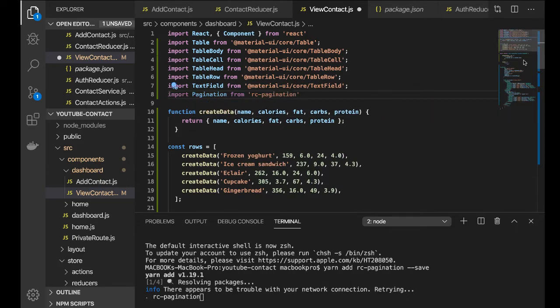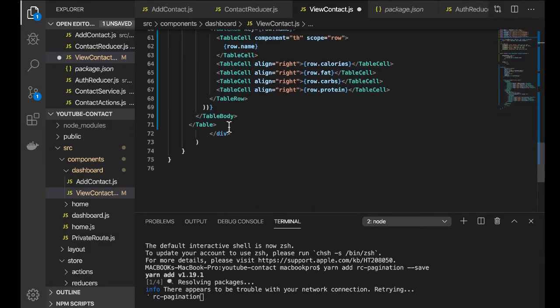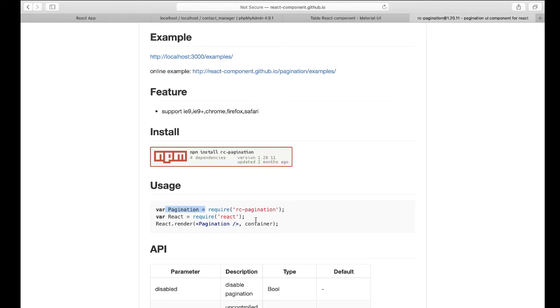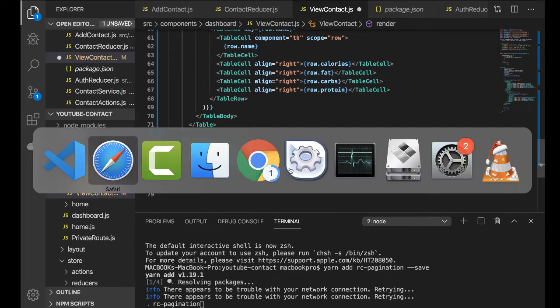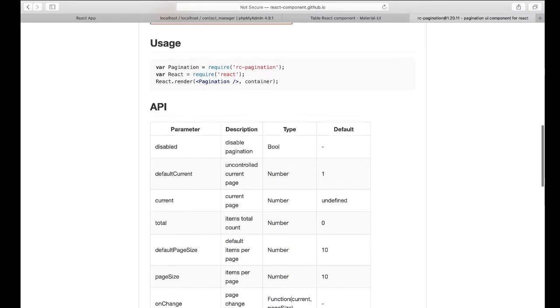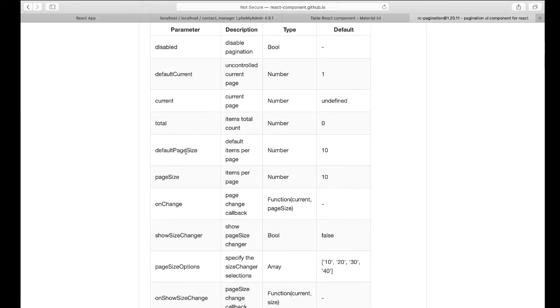And we're going to use this component right after our table. How we're going to use it is exactly this way. I'm going to call the pagination component, and we'll need to pass a couple of parameters. First of all, we'll need to pass default page size, which is the default items per page.